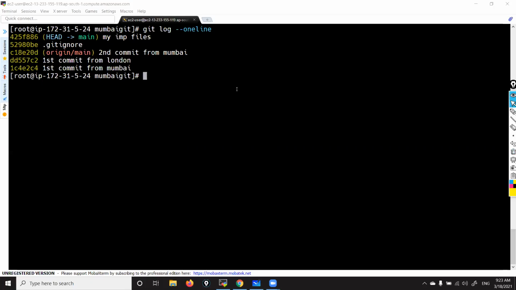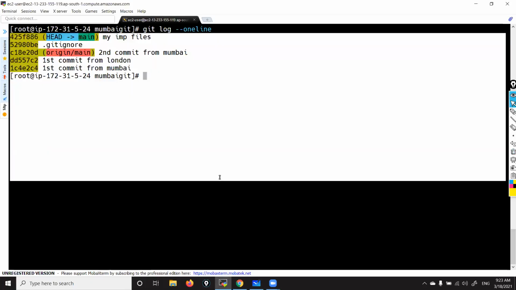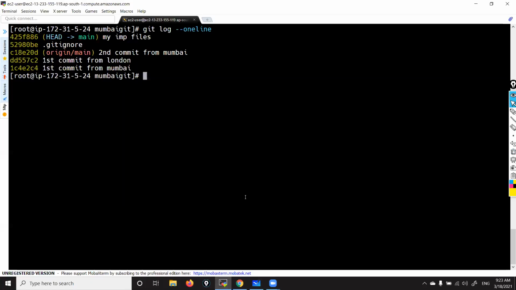That is one thing. Suppose, assume that you have thousands of commits. From those commits, you want to pick one particular commit. You want to see one commit's data. One commit is important. But you don't remember that commit, neither commit ID nor commit message. But in that commit message, you remember only one word called London. By using that one particular word, you want to pick that particular commit. So for that, we use a command called grep. Git log --grep. So which word that you are looking for? London.